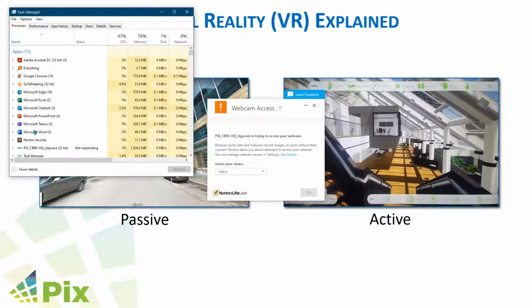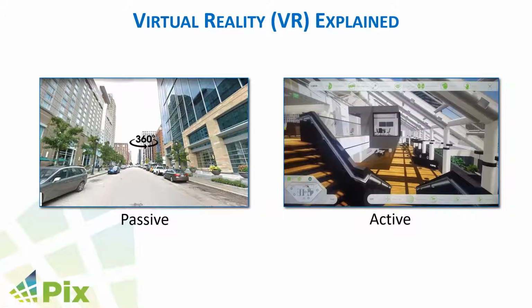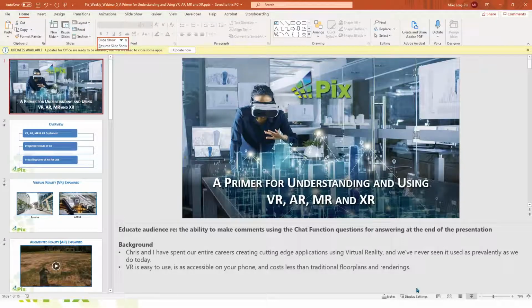Now with the active experience, what we're going to show is that the environment is fully and freely navigable, so you can go anywhere you want within the scene. You can also click on any of the objects that are editable, and we can change colors of the chairs, we can change the placement of the chairs, we can change the time of day. And so we're able to do all these different things in an active experience.